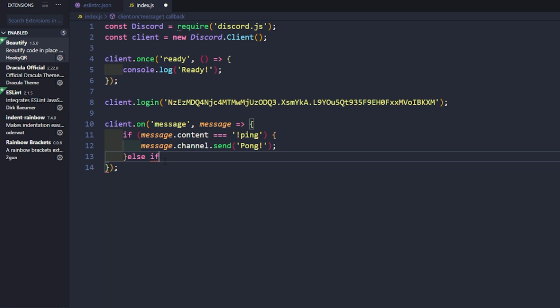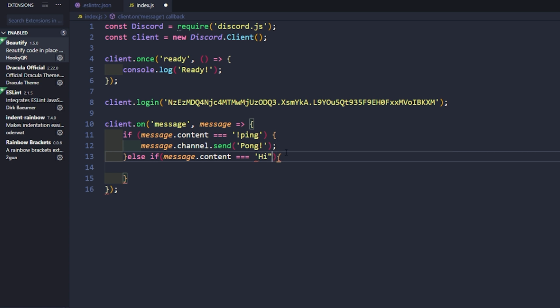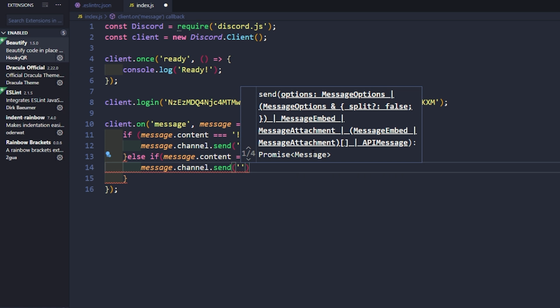So we'll say else if message.content equals, we'll just go ahead and say if it equals hi. And if it does, it doesn't even have to be a command, even though this would make sense to be a command, and these got to be single quotes. This is kind of the basics of how a command works, it's quite literally just listening for this particular prefix. If the message contains that prefix and then that argument, the command exists, and it's going to do whatever you tell it to. But in this instance, we're just going to go ahead and say else if message.content equals hi, we'll say message.channel, not content, channel.send, and we'll say hello.